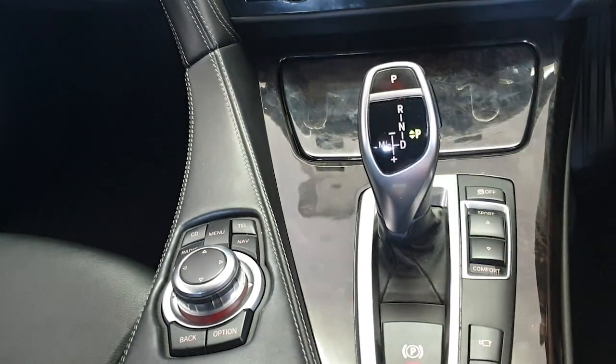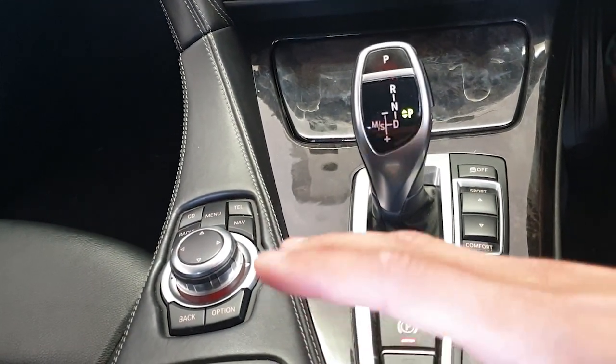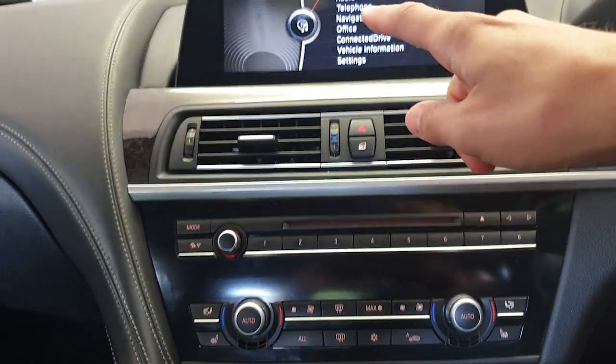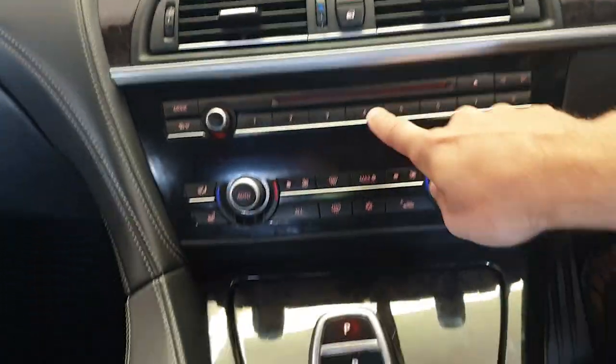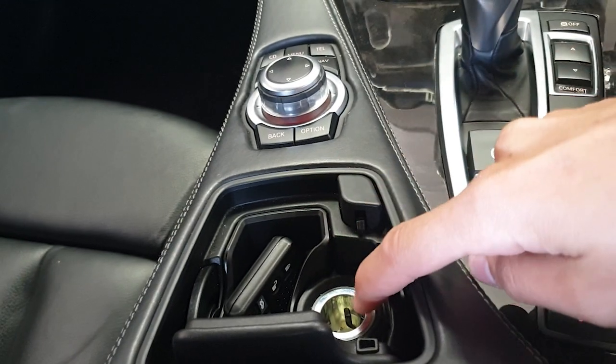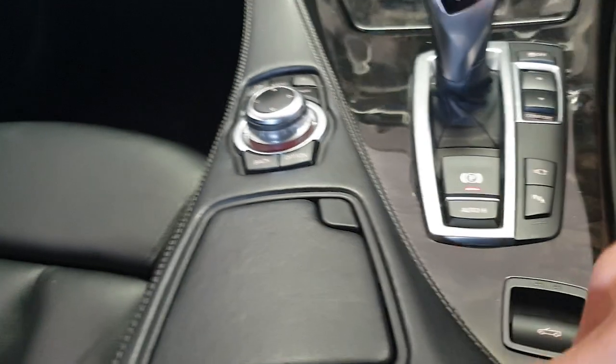Having access to BMW's technical information system makes this really simple, but if you don't have it you're going to struggle because it's not visibly apparent how to get it off. A benefit of having to remove all of this is that you can now route the cables from the head unit — the USB connection and the audio cable — all the way behind the dash under the wood trim. There are basically little funnels under the trim for cables, so there's already space to run them. When you get to the glove box it can all come out there, and where the phone cradle used to be, removing it leaves a hole so you can route the two USB cables and the aux cable for audio, which means you end up with a really clean install.